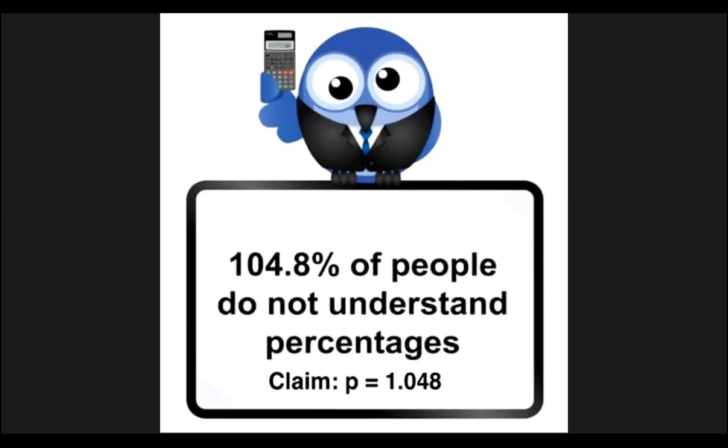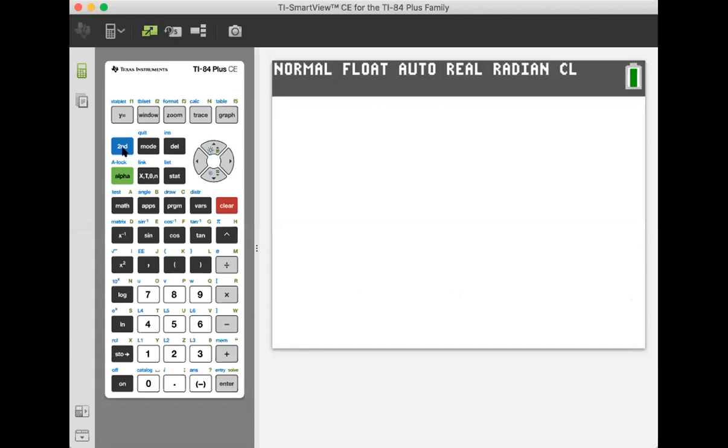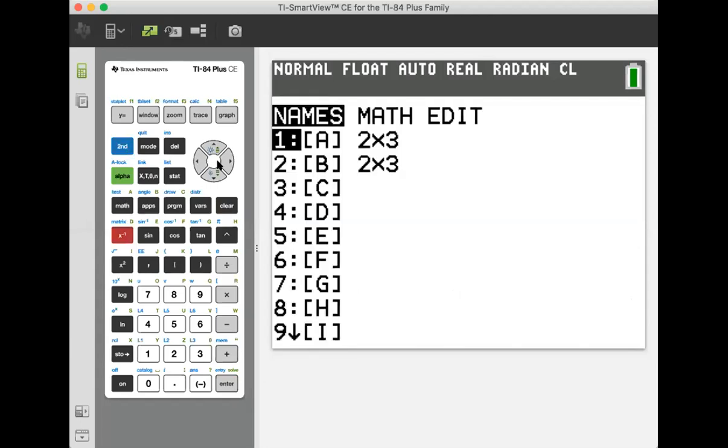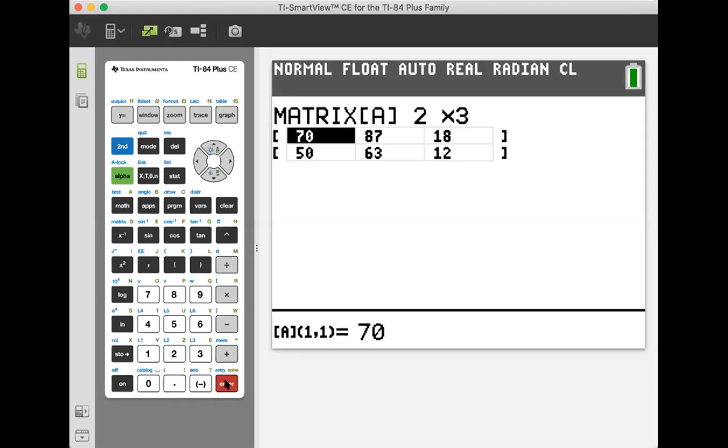Okay, so let's go ahead and put those numbers into matrix A and run the chi-squared test for this. So let's come back and look at the calculator. Let me clear this screen. We've got to put the data into the matrix. So we need to go second, x^-1, over to edit, and hit enter because we're going to use matrix A again. I have 2 rows and 3 columns again, so I'm just going to hit enter, enter, and now I'm going to put the numbers in.